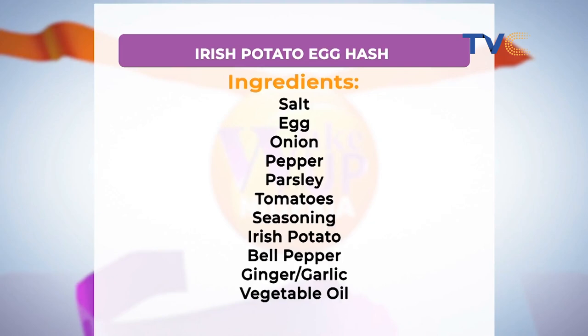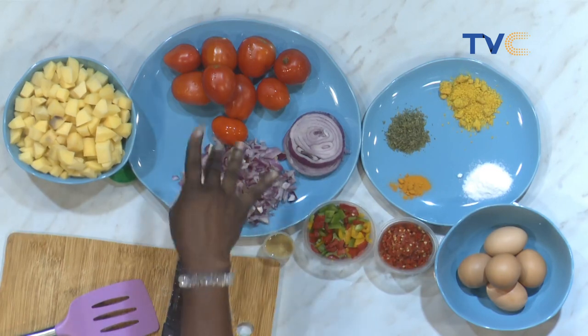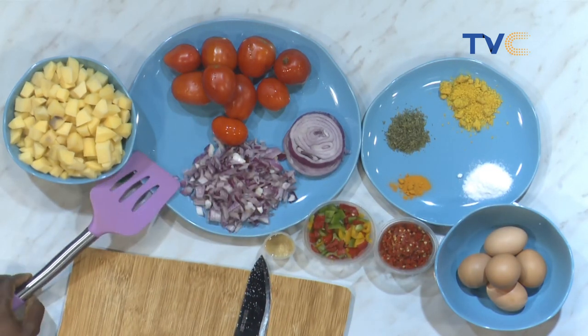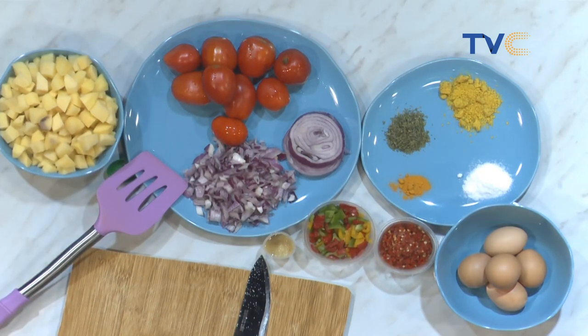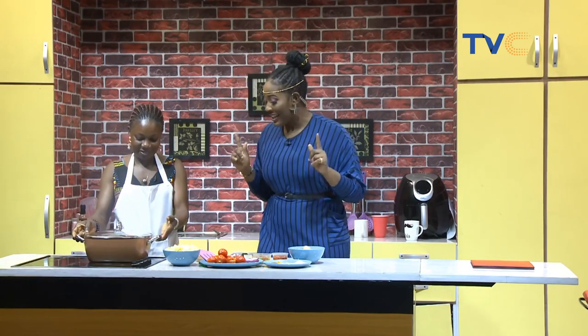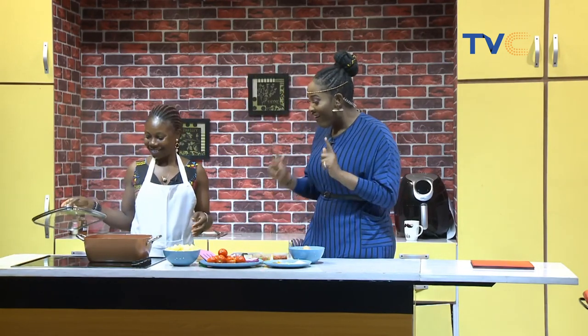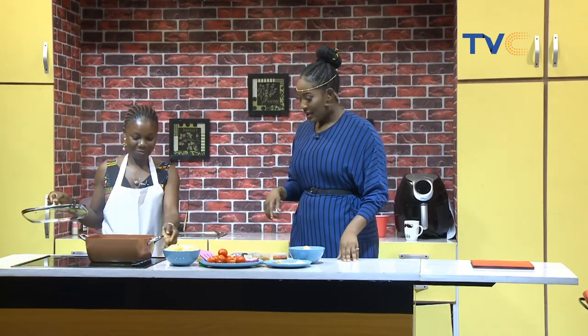Okay, so what are we doing first? Now, is this going to be like a fried meal? Yeah, it's a fried meal. Let's see how this comes out. So what are we doing first? Okay, we have to slice our tomatoes, and then we have to boil this for like 2-3 minutes. So we're boiling and frying. Yes, boiling. Because I've never heard or seen this, I don't even know what to expect, but I'm excited because Chef Ify knows what she's doing.